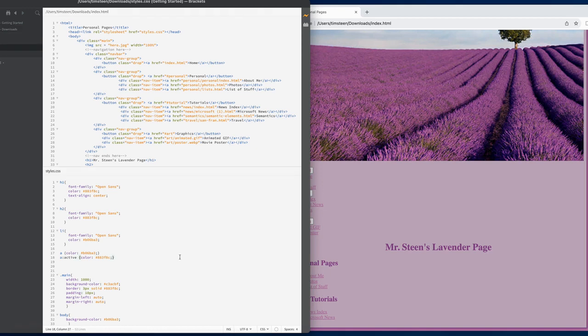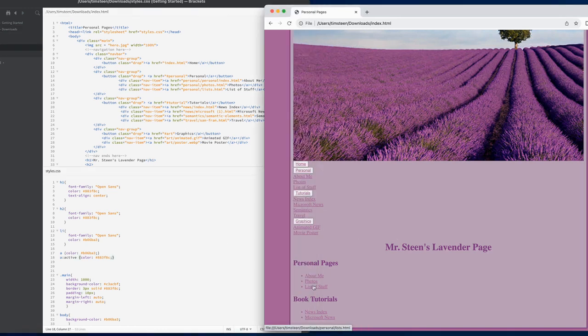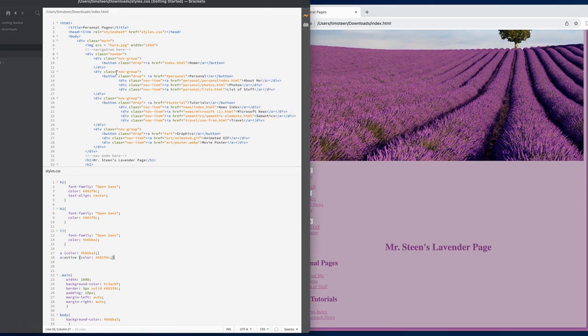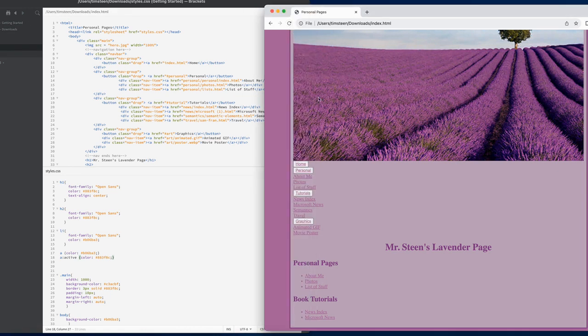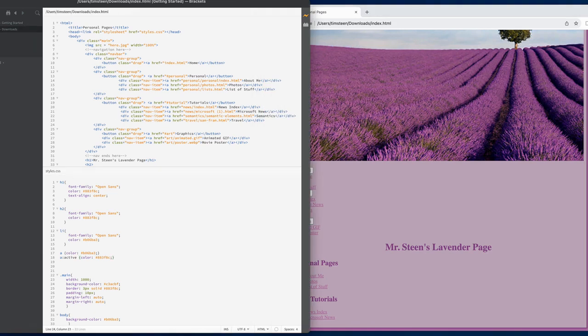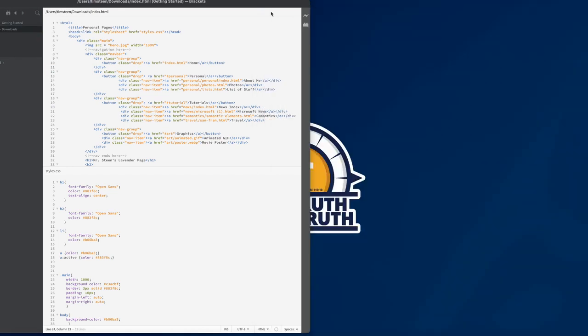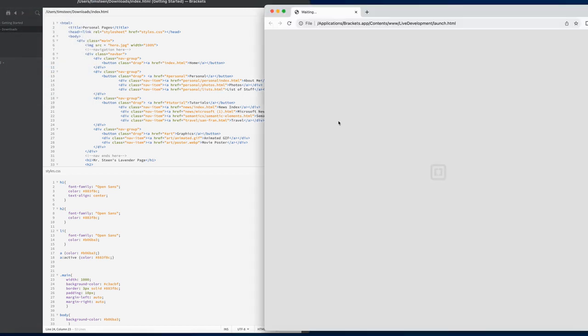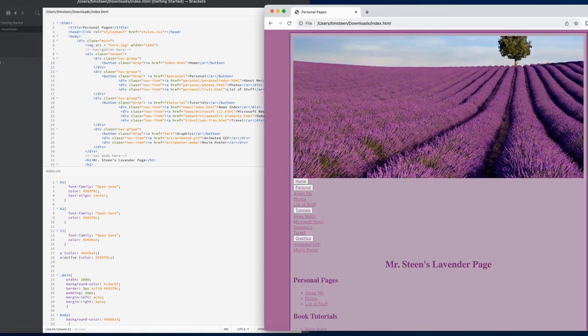this is the kind of thing where it doesn't always work on the live preview until I actually refresh the live preview. Let's see if that works. Or until I go into here and tell it to do the live preview again. So we may have to do this a few times as we work to see what our changes are. So now as I'm clicking, they turn a color.